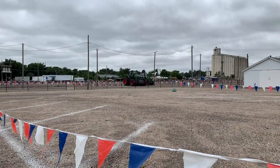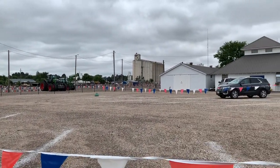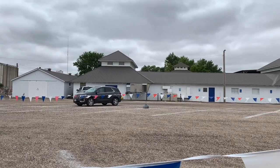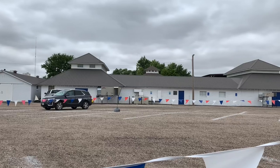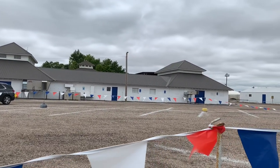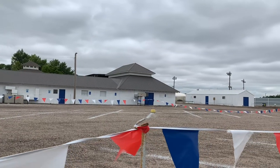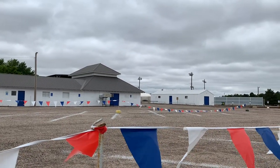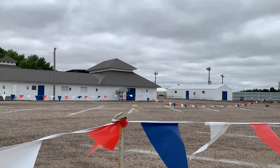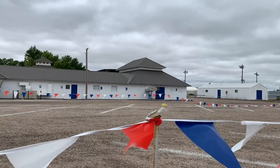So we've made our way to Kit Carson County, Colorado, and we're at the county fairgrounds. We're actually going to do two things. We're in the city of Burlington, and first thing we're going to go look at is the Kit Carson County Carousel. It's over 100 years old, and it was moved here back in the 30s from the East Coast. So we're going to go take a look at that, and then we have one other museum that we're going to do here.